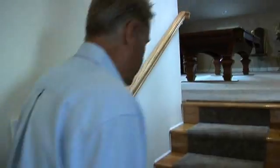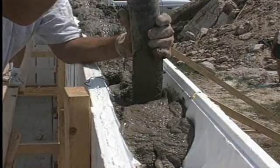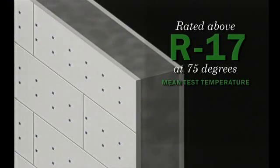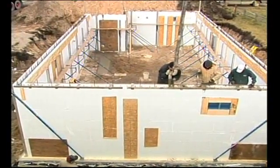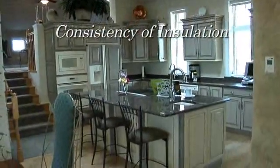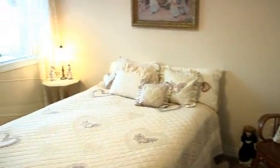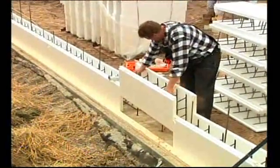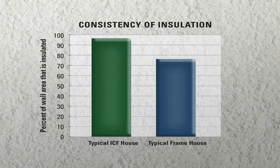Energy savings and comfort are built into every ICF system. ICF forms alone have a high R-value. Four inches of polystyrene foam insulation combined with an average five-inch thick concrete wall is rated at above R17 at 75 degrees mean test temperature. In addition, ICF walls increase comfort in three ways. The first is consistency of insulation — the continuous layer of foam insulation along the ICF wall helps keep temperatures the same everywhere. It virtually eliminates the cold spots that can occur in frame walls along the studs or at gaps in the insulation. In tests, houses built of ICFs had only about one-third to one-half as much air infiltration as the typical frame house.